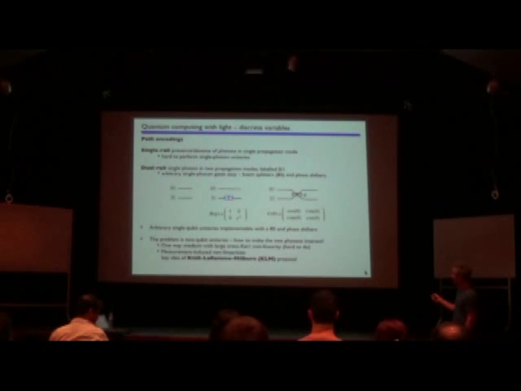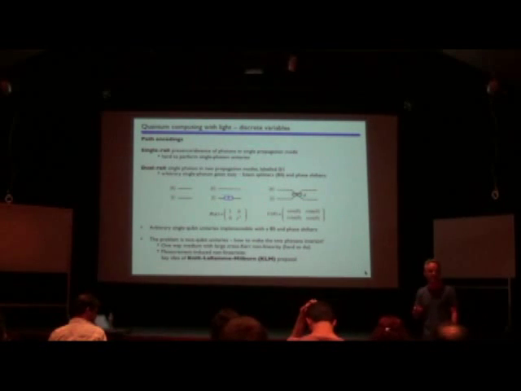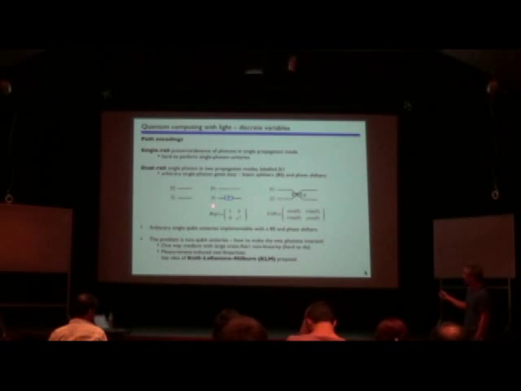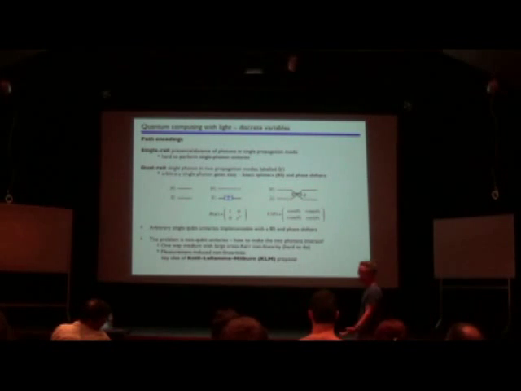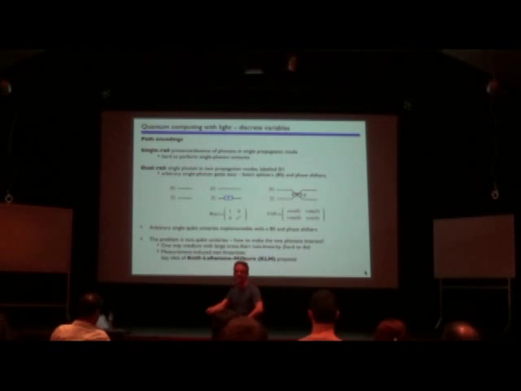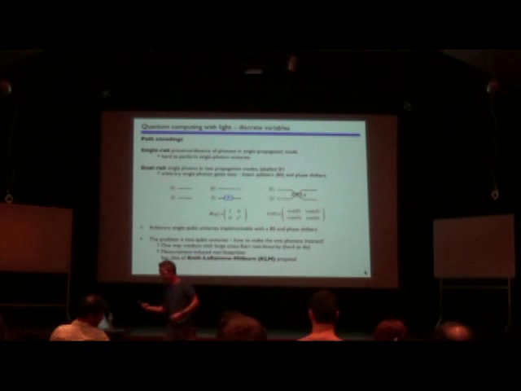You can do this phase gate, right? You can choose phi and then reach some of the gates we've discussed, which are diagonal in the z-basis. You can do it easily by just adding a phase gate, a little element which delays the photon, say a little piece of glass, right, here. So this photon acquires a phase which is different from the photon going up there. So this is a phase gate, exactly. And you can put the phase in the zero or in the one. It's very easy. It's just putting a little bit of glass in one path or the other. So you can tune it very precisely, too.